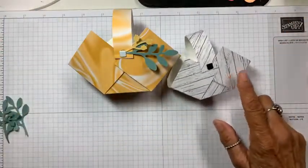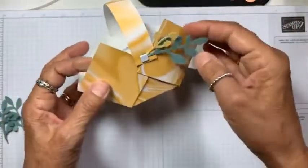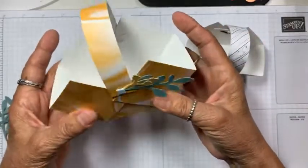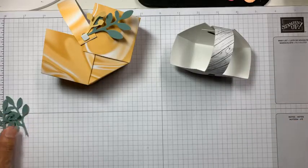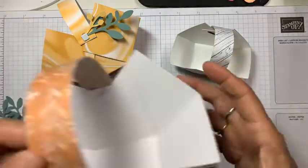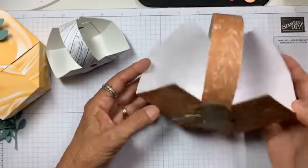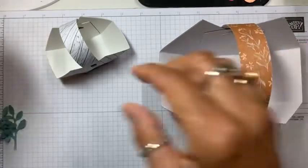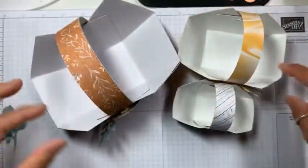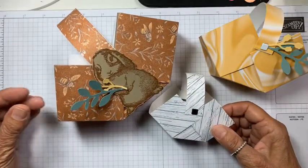And this is the Heart and Home Designer Series paper. But see how sturdy my baskets are because of the cardboard? If you didn't add cardboard, it would be just the strength of the actual Designer Series paper. Look at this one. Isn't that cute? That's a good size. So we've got 3 different sizes right there. Now you probably see better that way.